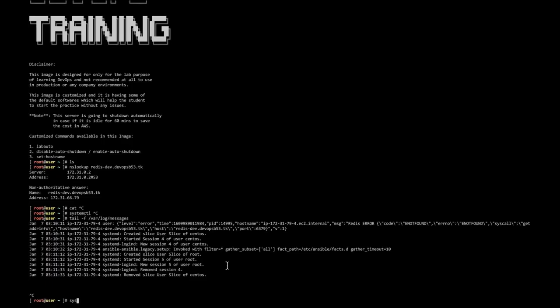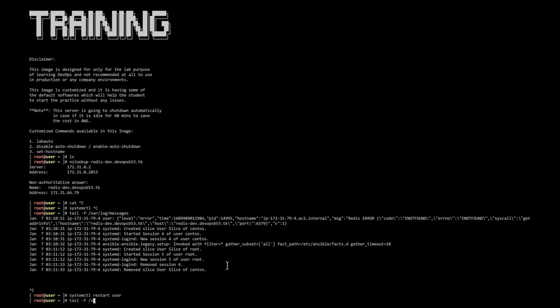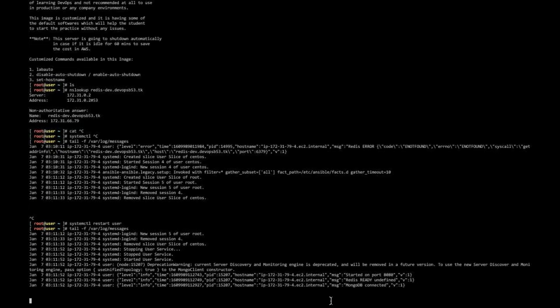I'll just do a systemctl restart of the user service now. Log messages: so MongoDB connected and Redis is also connected.